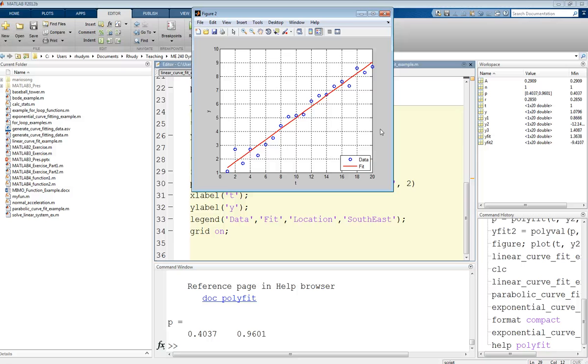But we always want to do this visual check to see what's going on. And once we do this check, we can go back and use these values for whatever it is that we're interested in. Perhaps the slope of this line was an important value that we were trying to calculate from our data. Maybe we were trying to generate a calibration function for this data set. But that's how to do a linear curve fit.